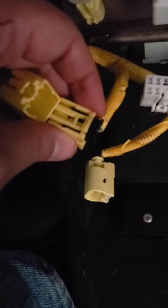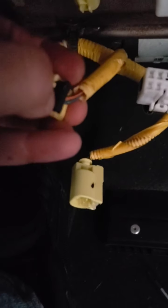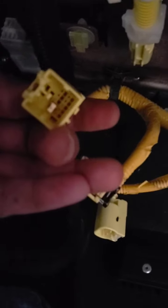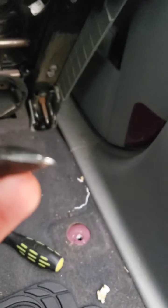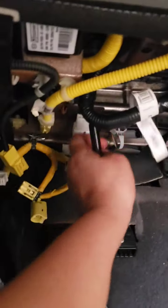All right, this piece was so much harder to get out, but it was basically pushing this piece out, lifting the black piece out, and then wiggling and sliding it out from here. This one was harder than all the other ones. So I'm gonna flip the seat back and reach from the front to this clip here, and then use my pen, the trusty pen, the power of the pen. I'm gonna lift up the tab, and then push in the little strappy piece, and then remove it.